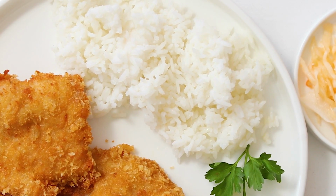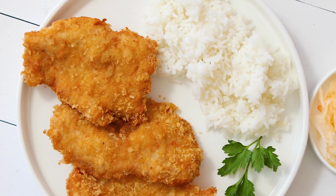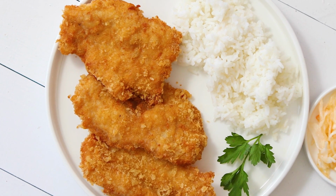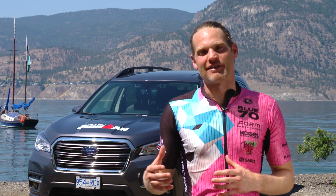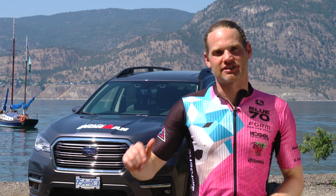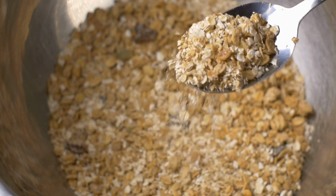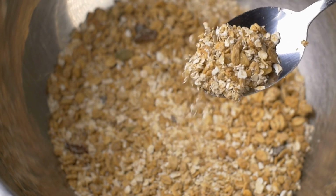All right, Saturday before the race, what am I eating? I am eating plain white rice and plain chicken. I'm probably putting a little bit of soy sauce on there to get a bit of salt, but you want it simple, easily digestible. Race morning, I'm waking up and I eat the same thing before every race. It's easy to find. You can get it at any grocery store. You can travel with it, take it to any country. I'm eating 2 Clif Bars and I'm eating 3 packs of brown sugar instant oatmeal. I'm getting up 3.5 hours before the race. That way I can get that in and make sure I'm feeling good.